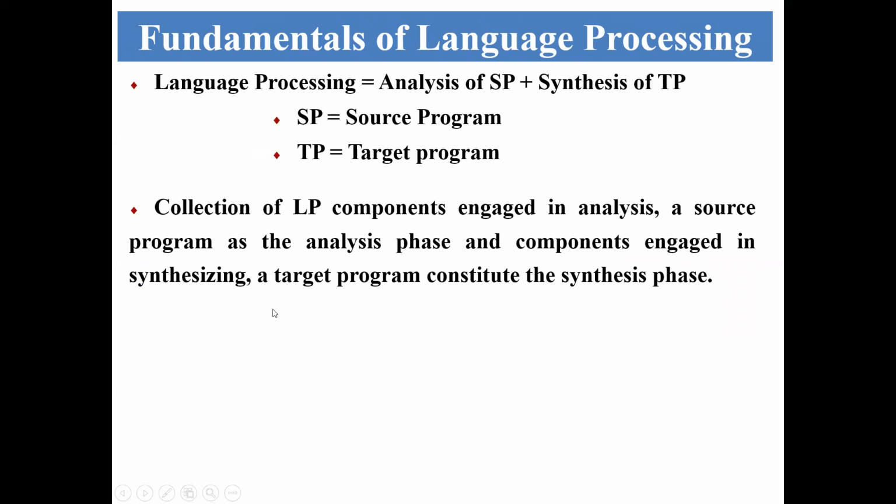Then our next concept is fundamentals of language processing. Language processing consists of two phases: analysis of the source program and synthesis of the target program. Here SP means source program and TP means target program. The collection of LP (language processor) components engaged in analysis of a source program is the analysis phase, and components engaged in synthesizing a target program constitute the synthesis phase. Simple definition.